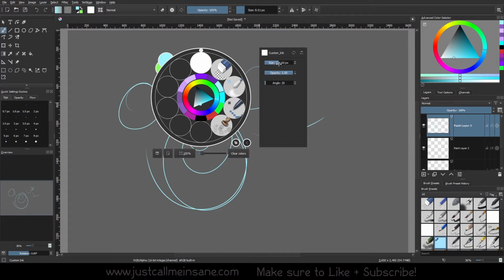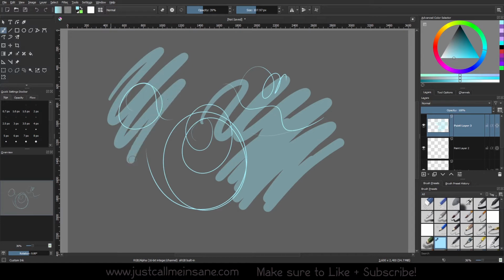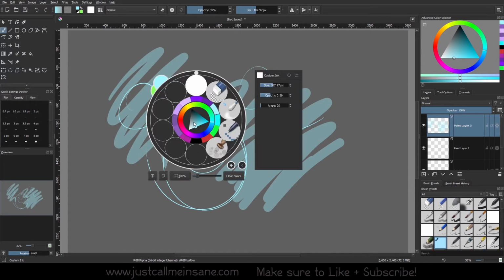So first, I'm going to change the size. We're going to go to, I guess this is fine. And just like the color selector here, the size that we changed here is going to match up here. And we'll change the opacity to something lower, and it's at 0.39, which is 39%, which is also going to show up here. I'm not entirely sure why this is a decimal versus a percentage. It's not really a big deal to me. Don't worry about it, it's just something I've noted. So if I go and make the stroke now, you can see that the opacity has changed, the brush size is much bigger. I've made my options and I changed them.